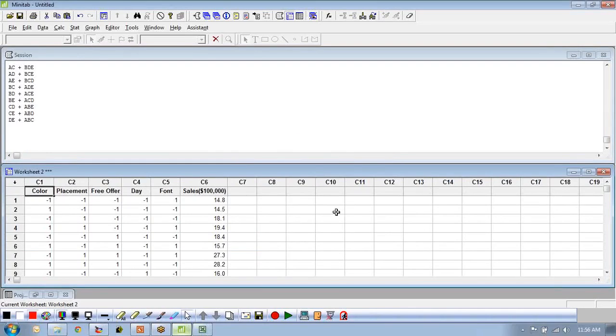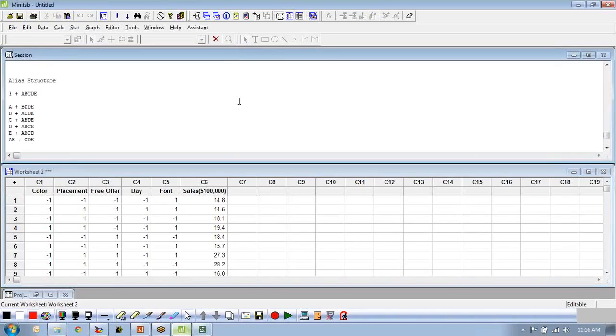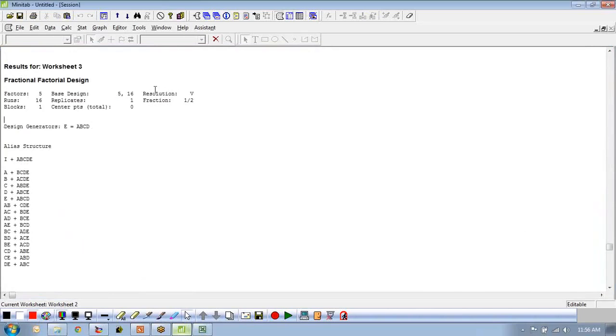I want you to see, basically, in the last case, when we did this resolution, remember, we ran a resolution 5. We created this resolution 5 design. Here it is right here, and it says the ones are with 4s. You see that? It says we can't tell the difference between A and the B, C, D, E interaction. Big deal. I'll just say it's A. Here's another one. We can't tell the difference between A, B, and the C, D, E interaction. There you go. Same sort of thing. 2 plus 3 is equal to res 5.